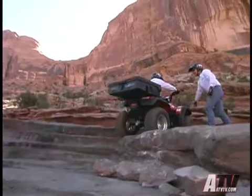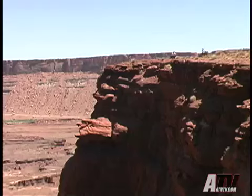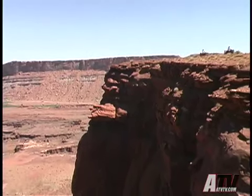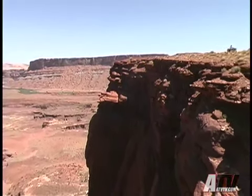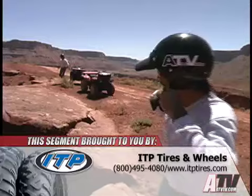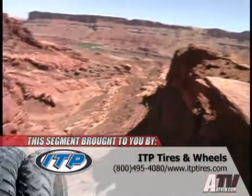The best thing about the Moab area is that surrounding the town of Moab are just hundreds of miles of all kinds of trails — difficult, dangerous, and many just rough enough in spots to make you keep your eyes on the road. The one thing that they all have in common is their beauty. Everywhere you look, you see canyons, rock spears, and of course, rock arches. Some views allow you to look hundreds of feet down into canyons, and some a hundred miles across the rugged landscape.